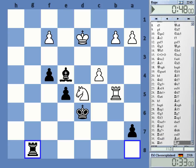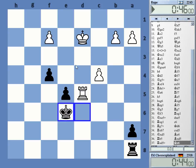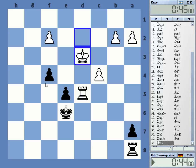This is terrible. Rook g8 is just idiotic. I'm clearly worse here. I'm probably losing. I'm losing here. But you can at least still continue. Allowing knight f6 is just, it's just embarrassing.